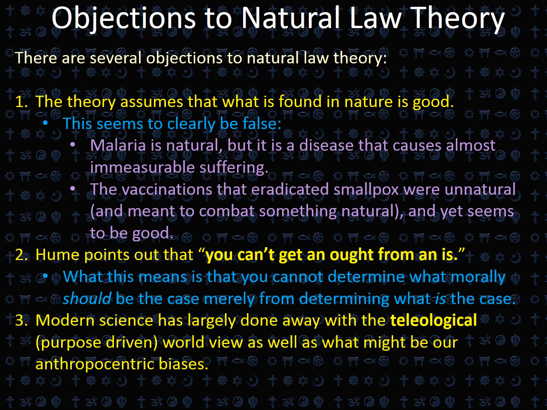Modern science has largely done away with the teleological, purpose-driven worldview, as well as what might be our anthropocentric biases. Weather patterns are more thoroughly understood as physical systems obeying physical laws, as opposed to the idea that rain clouds exist in order to water plants. The same things can be said of sunlight, the formation of geological structures, and what seems to be all sorts of other major observable phenomena. These things seem to operate by the blind forces of nature and do not seem to have any special care for human beings.